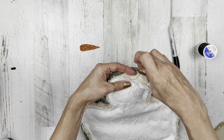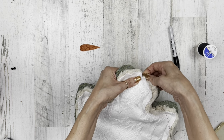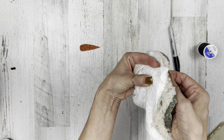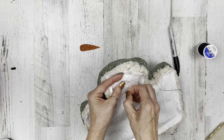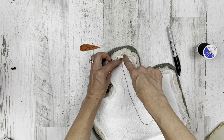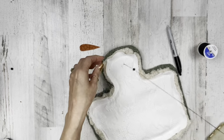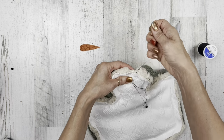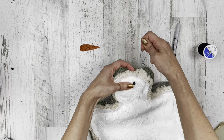So I'm actually going to come in between the layers of the batting and that fabric, with a really small diameter needle, and then come out where I marked the opening for the eye. That thread where it's knotted at the end, we're going to hide that. Expertly, it's going to look like we did the eyes ahead of time all along. And then I'm going to add my bead to the thread and come back through, pull tight, and pull my needle up out the top.